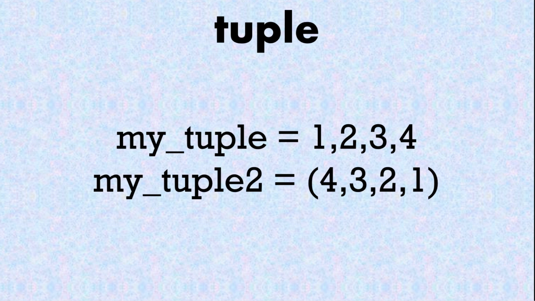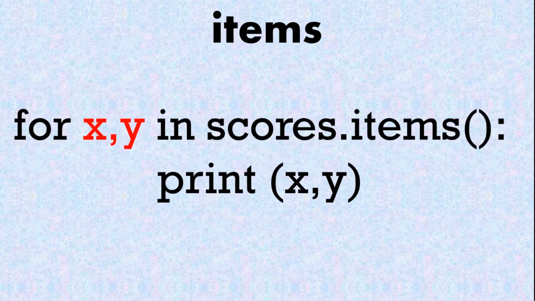We mentioned tuples. Here we have a tuple called my tuple, 1, 2, 3, 4. We can just use commas without any brackets, and that will create a tuple. If you want to use brackets, you can use the round brackets to create a tuple. Now tuples don't really do much that we can't do with a list, but they are stored in a way that's quite efficient. So if you want any temporary variables that are more than 1, you can use a tuple. So for example, when we printed our dictionary using items, we have 2 items, so we use x and y. That was a tuple.